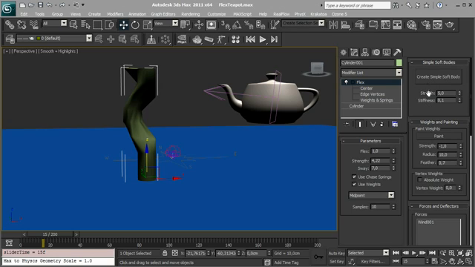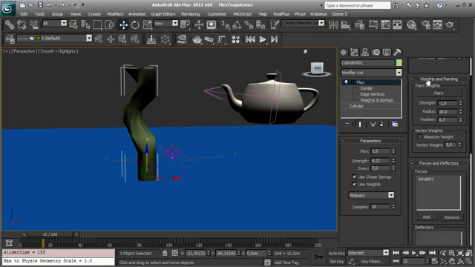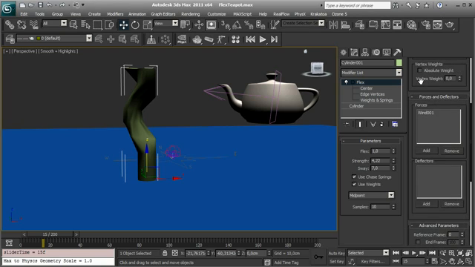You saw that to create the dynamics, you have to press the create simple soft body button, and you have also the possibility to set the stretch, and it's the amount of stretching over the edges of the mesh. And we have the stiffness, and the stiffness is the amount of rigidness of the objects. And you saw that we have the weights and painting, and we have the possibility to use the forces and the deflector.